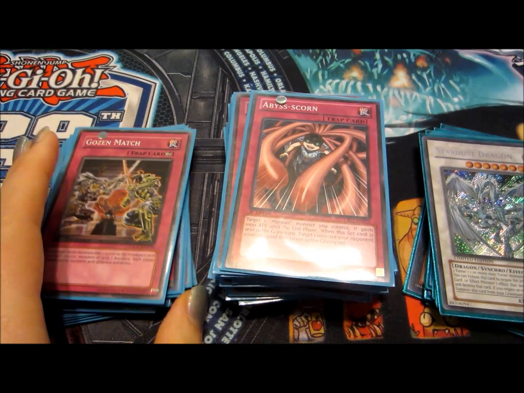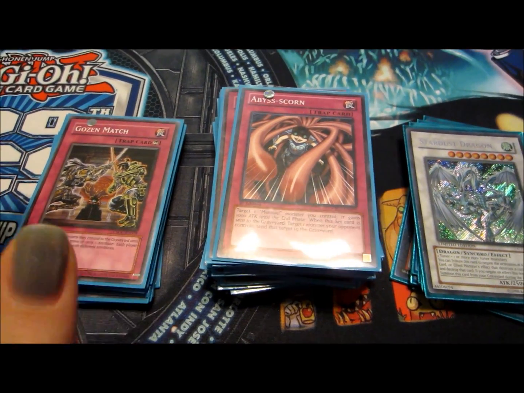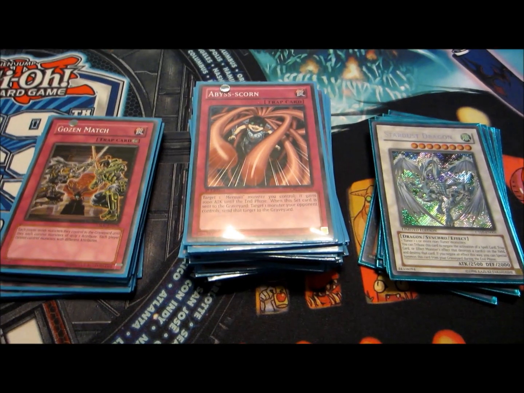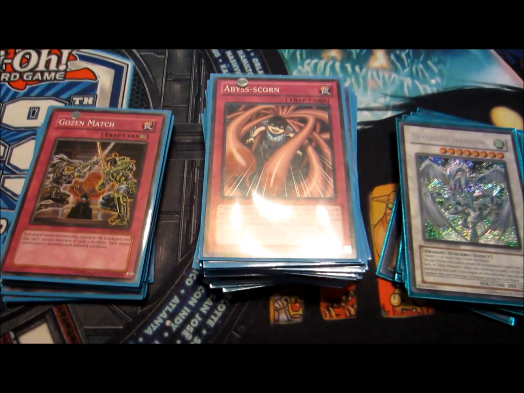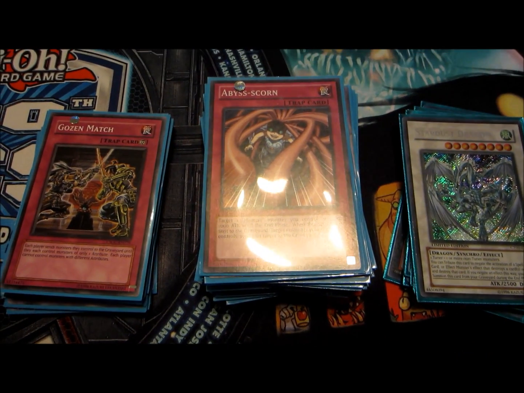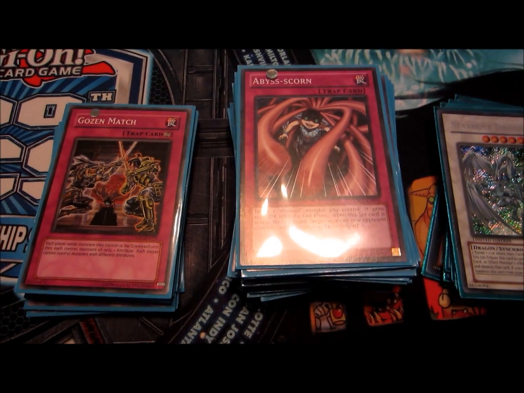And also Mischief of the Yokai. It's obviously a heavy XYZ format, has been for a few formats, and so Mischief of the Yokai can really screw with their strategy. So those are 2 of the side deck cards that I'm looking to pick up.